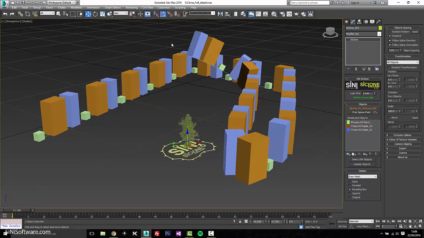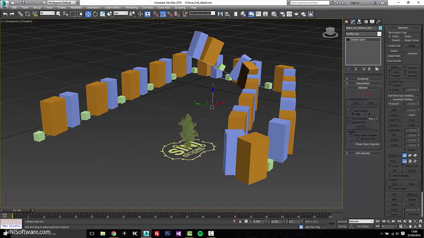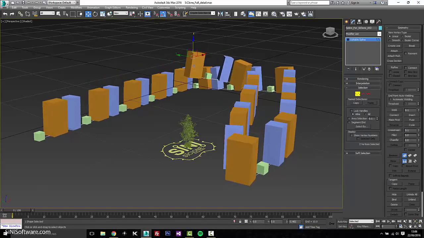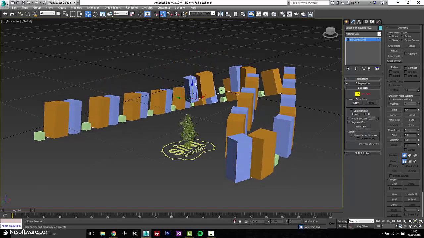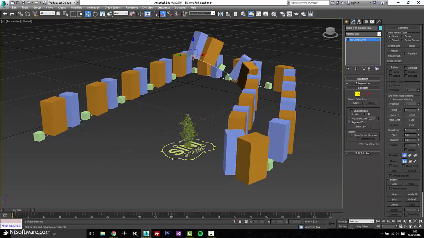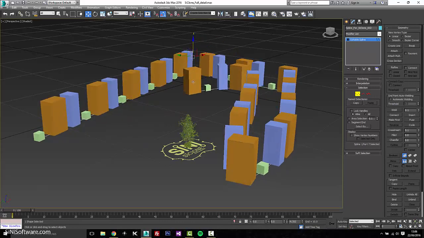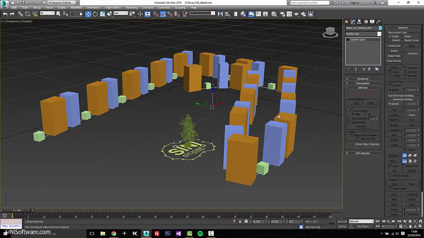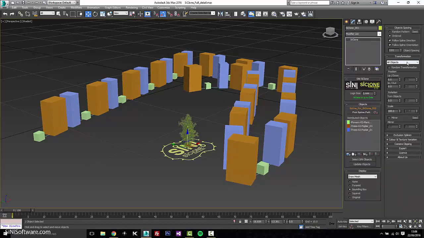Transformations. All right, I am actually just going to put this back down for a second, and oops, selected it all. Let's just get that one. All right, lower that back down to where we were, to normal. All right, transformations. You can change the transformation of all the objects or the individual objects themselves. And then you also have random transformations.